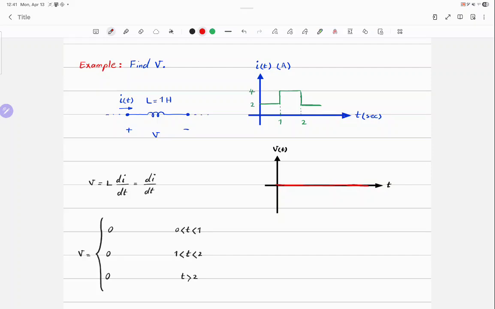What's wrong with that? Well, there is a current change. Yeah, that's actually a very good point. I wasn't thinking of that. There is current change. How come the voltage is not responding to that? Because that's the fundamental definition of an inductor. It responds to change in current. There is change in current, but how come the voltage stays at 0? So there's no time change. It's a current change over 0. It's undefined.